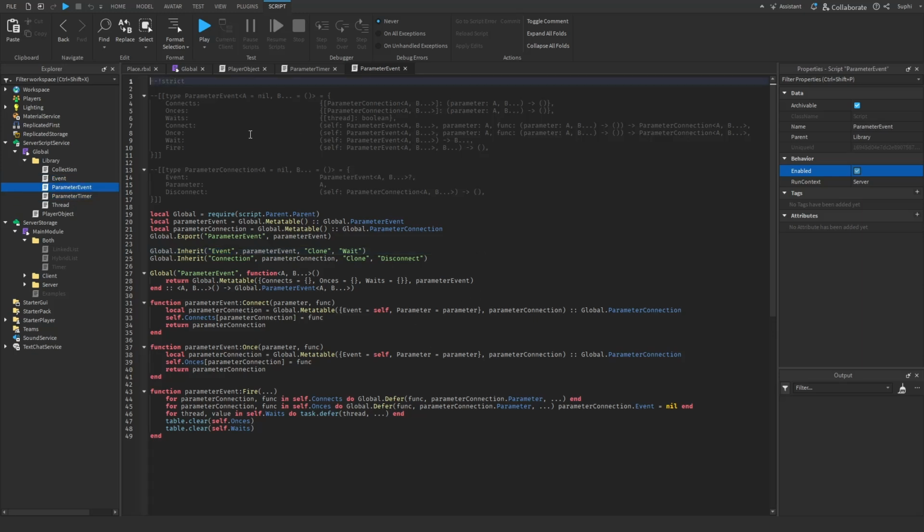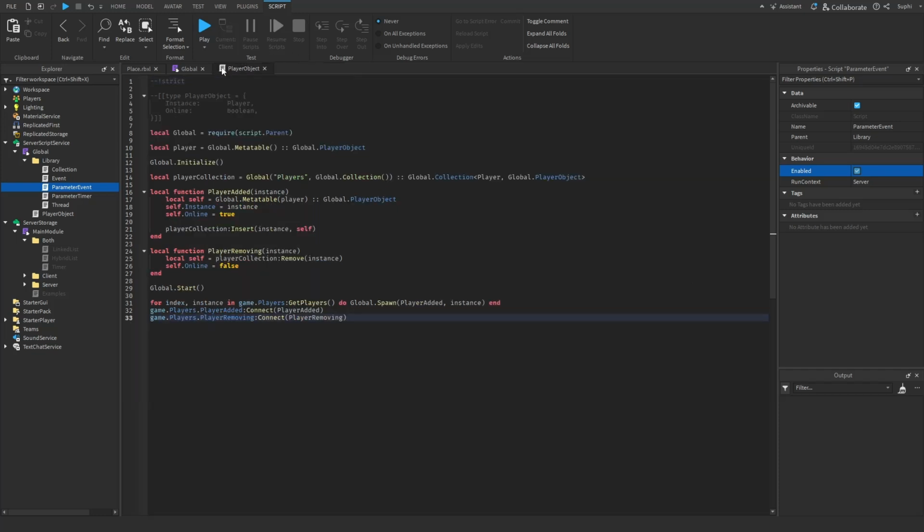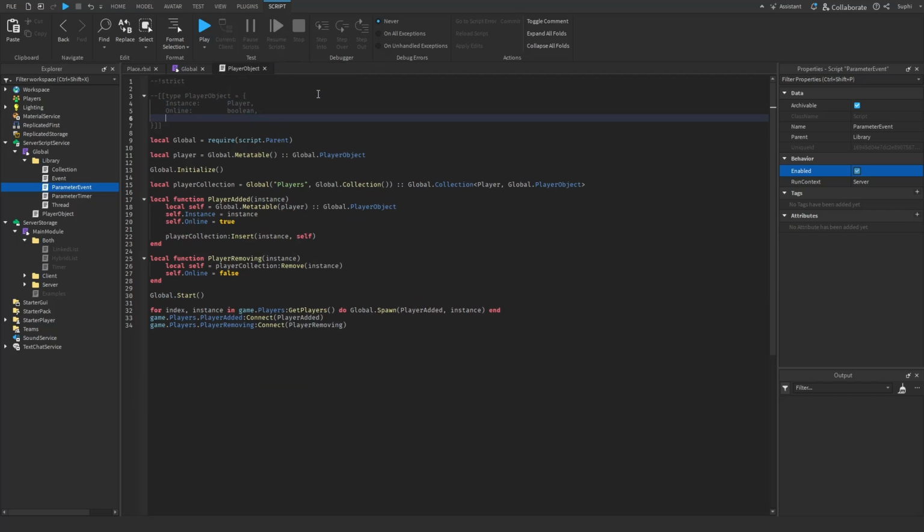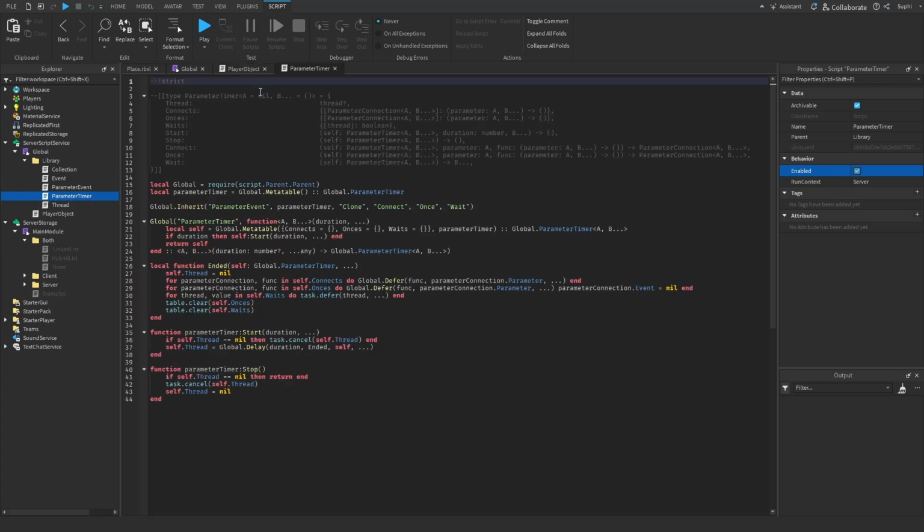Another thing we'll notice is that perimeter events also use generics, and we can set a value for A. Currently it defaults to nil, but we can set any value we want. And if we look, the perimeter is equal to A. So what I'm going to do is come back to player object, and I'm going to make a new type property, and this is going to be called timer, and it's going to be equal to a perimeter timer, and I'm going to pass in the player object. So if we look over here, this A over here is going to be equal to player object, not nil.